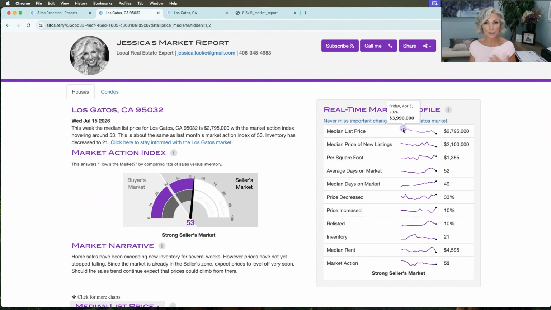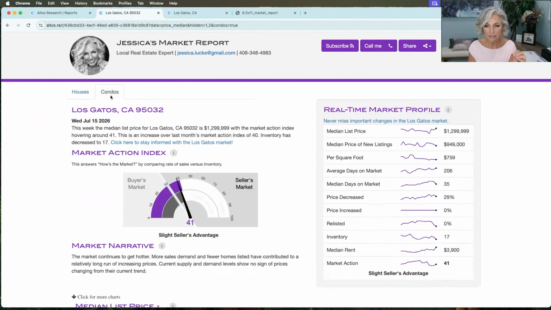It's hard to know where you're going if you don't know where you've been. So it's really important to have that kind of view, but we want to focus on what's happening now. So median list price, pretty straightforward. It's based on the total active inventory, but this is only single family homes. You will notice that you have two tabs, single family homes, condo townhouses. Click the button and everything updates.